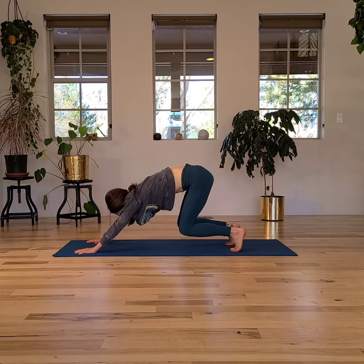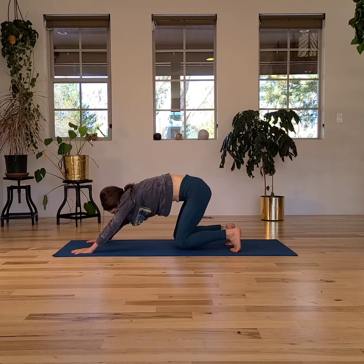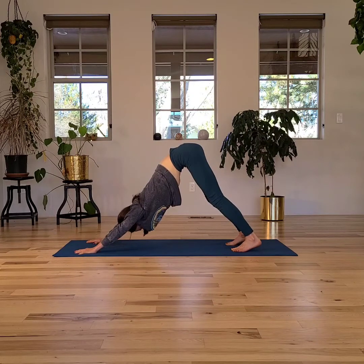Bending those knees, coming into a deep bear-like shape, hovering those knees, turning on a little bit through the thighs, working out any of that fatigue, any of that ache from that long endurance run or hike or any activity. Taking a full cycle of breath in and out.